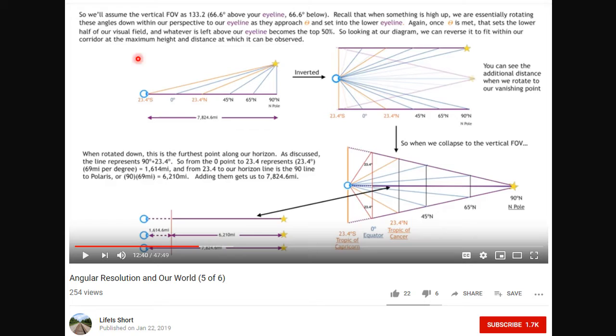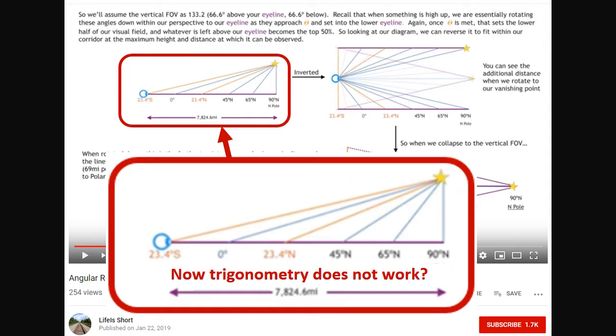You probably recognize this diagram in the upper left-hand corner. It is a Polaris with different lines of sight going to different latitudes on a flat Earth. And I have absolutely no idea what he is talking about. I mean, to be honest, this is a case of if you can't dazzle them with brilliance, baffle them with bullshit. And of course, my first question would be, what about trigonometry? Doesn't trigonometry work for these angles, or did it just not give the answer that you were looking for?